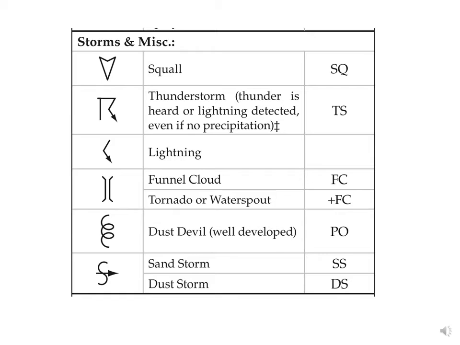So the most common one of these is the thunderstorm. It's a really cool little glyph. It's basically got the updraft, the anvil, and the lightning coming out of the storm, and that's how we identify the thunderstorm. You can have lightning, but I've never seen the lightning symbol by itself. It's just always part of the thunderstorm glyph. I have seen the sandstorm and dust storm glyph associated with it. You never want to see the funnel cloud glyph. That would be bad.